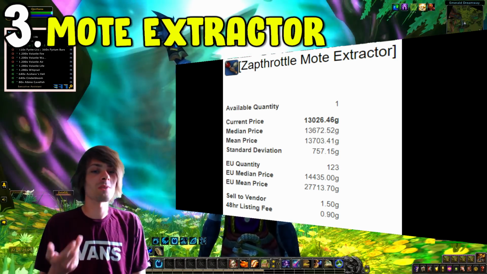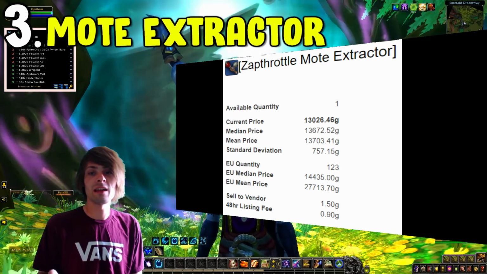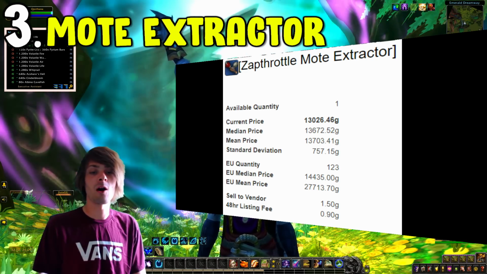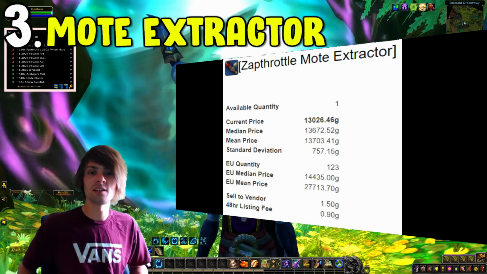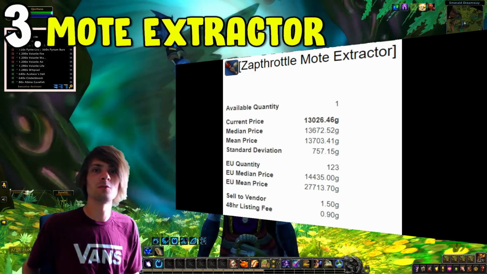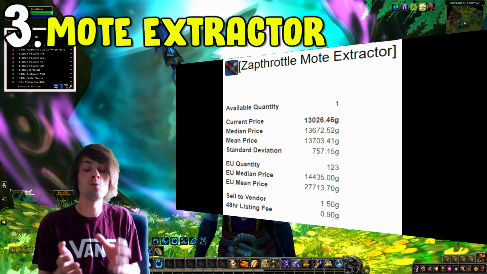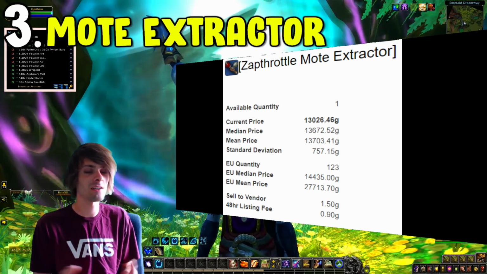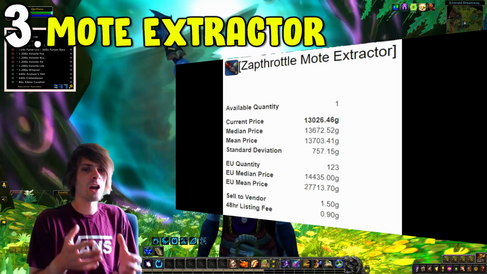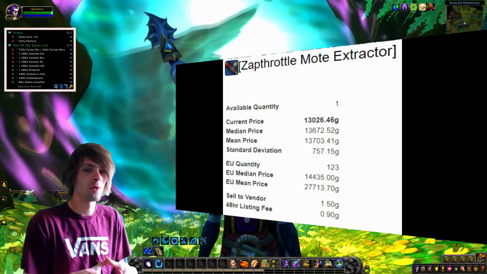Now, once you actually have your Zapthrottle Mote Extractor, you can then fly around and farm up motes of fire, life, mana, and all that jazz. Basically all of the primals you're able to farm up. This definitely proves to be a very good way in order to get a lot of gold relatively fast, and this has proven to be one of the best methods in order to get hold of primals.